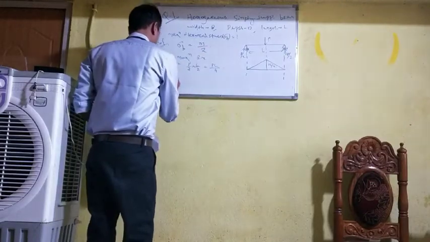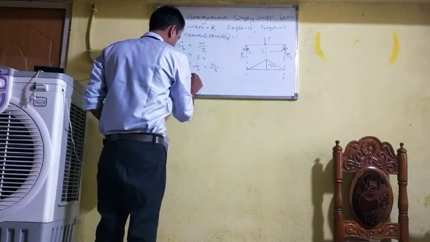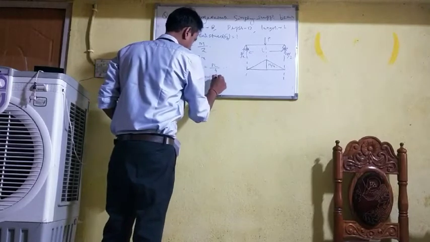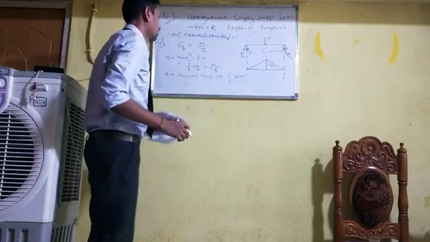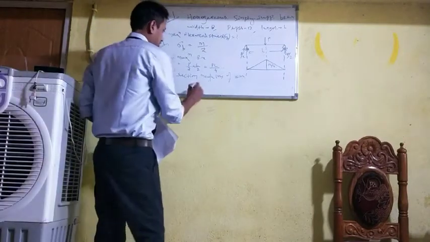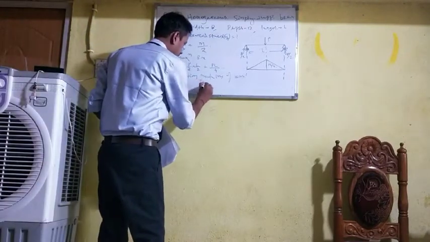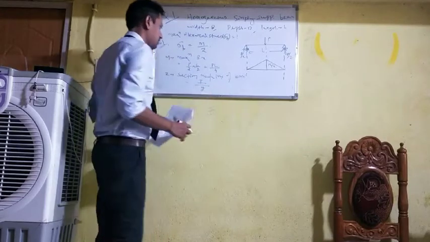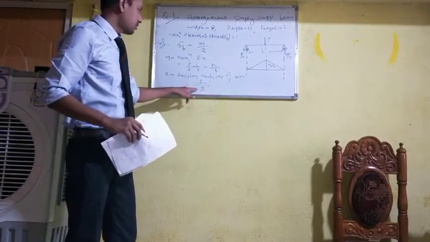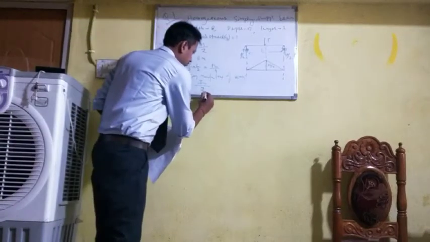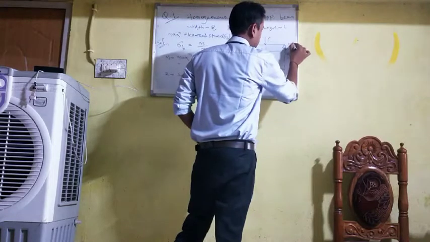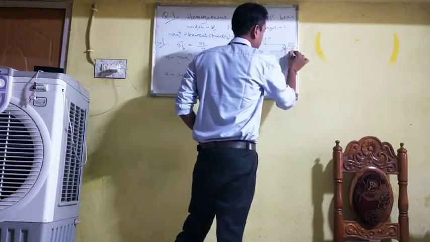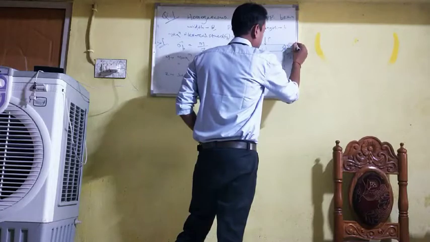So we got the moment first. And after that we have to find the section modulus. Z is the section modulus of the beam. We know the formula for the section modulus, that is I upon Y. I is the moment of inertia of the beam, and Y is the maximum Y value, that is the distance from the neutral axis. This is the projection of the beam. This is the neutral axis. This is B and this is D. So we have to find out the Y. This will be D by 2.